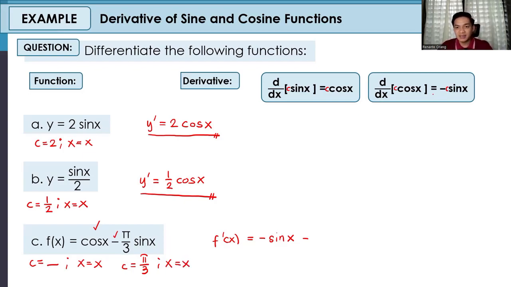So, proceed tayo sa ating formula, constant. Copy-paste natin, which is pi over 3. Tapos, si sine x magiging cosine of x. So, ilagay natin cosine of x. Review natin if masimplify pa. And as per observation, this will be our final answer kasi hindi na to masisimplify pa.